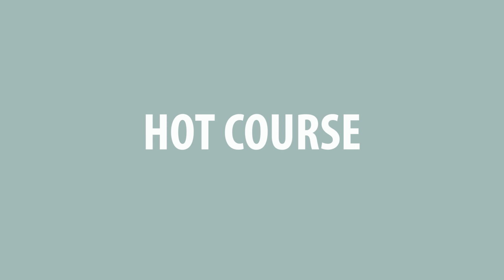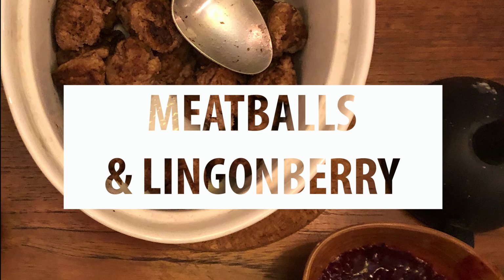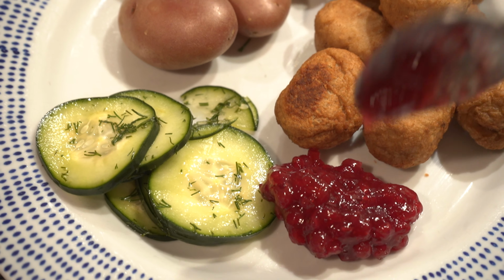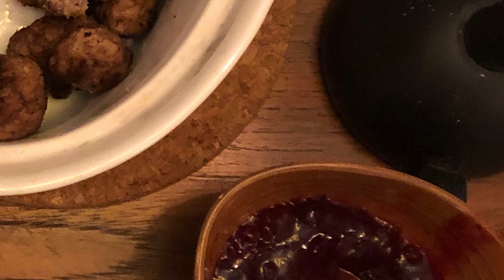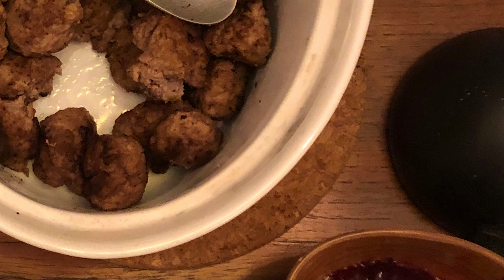The third course is the hot course. And this includes the famous Swedish meatballs. Now, for our JULBORD, we make our meatballs from scratch, but we buy the lingonberry from IKEA. You can also find lingonberry at Whole Foods, and you can pick up meatballs at IKEA, which might be easier if this is your first time making a JULBORD for friends.